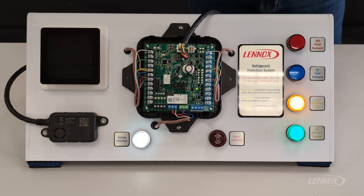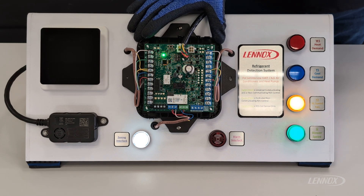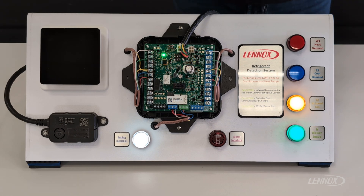The first push button function we're going to discuss today is one that's applicable in initialization mode. If you remember from our previous videos where we discussed the modes of operation of this control, initialization happens any time you cycle 24-volt power to the RDS board. Initialization is indicated by a flashing green light and it begins a 5-minute pre-purge cycle. Just like the rest of you guys, I've been out in the field and realized that 5 minutes feels like 30 when you're watching it, and this push button function is a good way to bypass or skip that initialization mode.